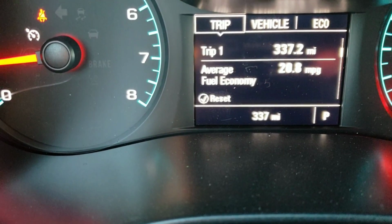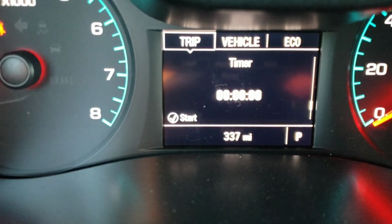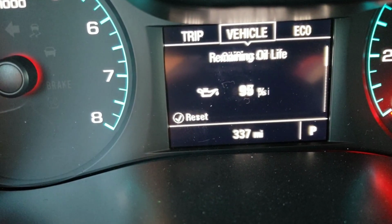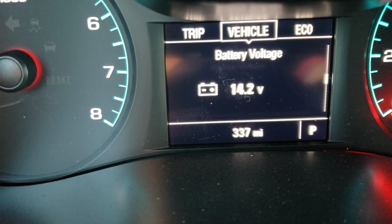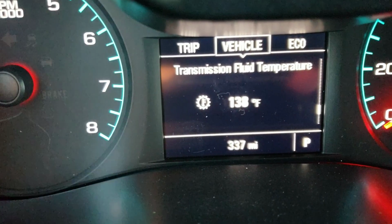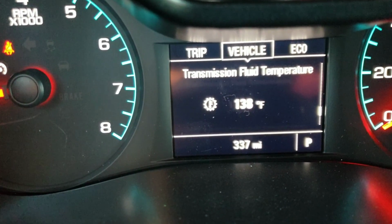You can see your speed, your trip, your fuel range, how much you have left on the tank, my average speed, timer if you want to go racing, your vehicle, the units you see it in, remaining oil life. It'll let you know when you should be due for an oil change. Oil pressure, tire pressure, that's nice. Battery voltage, hopefully you won't ever need that. Engine hours, that's kind of different. See how long your engine's been running. Transmission fluid temperature, that's good. And if you guys saw my previous Jeep video, that's good because my Jeep tranny was always overheating. I'll try to be gentle on this truck.